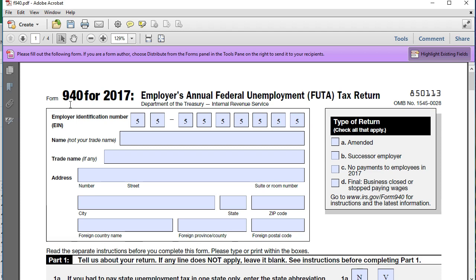What is the case is that the 941s have different federal payroll taxes than the Form 940, meaning the 941 covers the big payroll taxes of Social Security, Medicare, and federal income tax, whereas the 940, the end of the year tax return or the entire year return, only covers FUTA, federal unemployment tax, which is relatively small. So the way you want to think about this, why would that happen? Why do they do that?